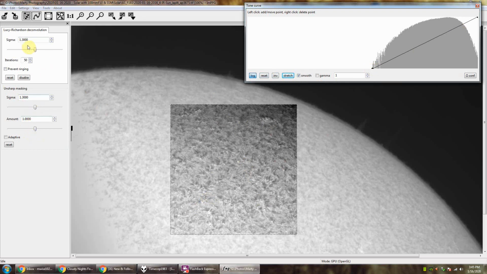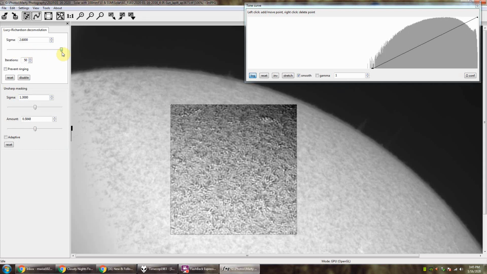The default settings for deconvolution and unsharp mask, I can kind of soften this up a little bit. I don't want it to be too sharp. So, over sharpened, very blurry. The last thing I want to do is have it look like a finished sharpened image at this stage. So I just take a look at the different values.